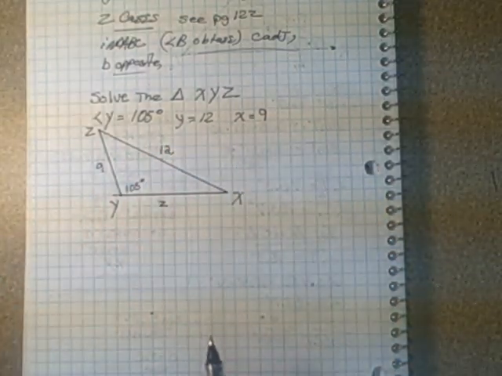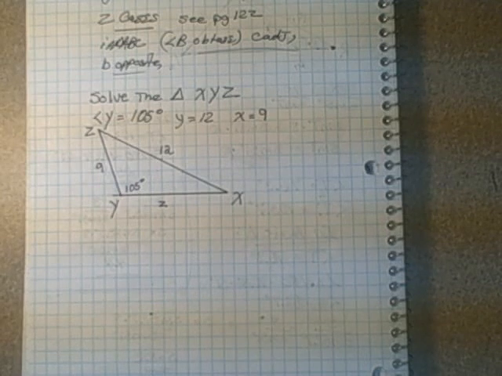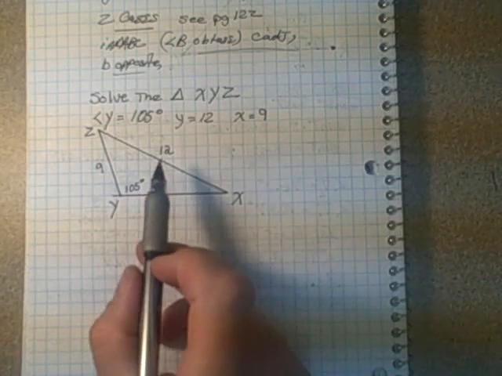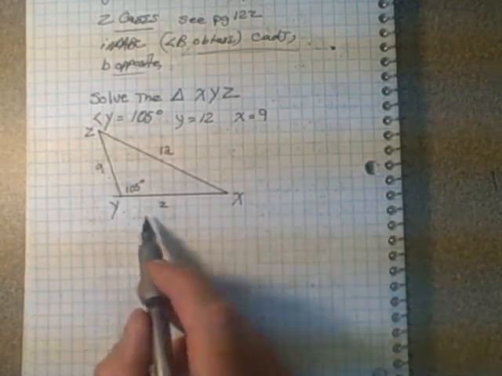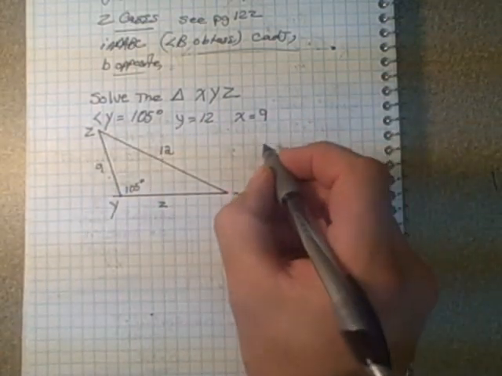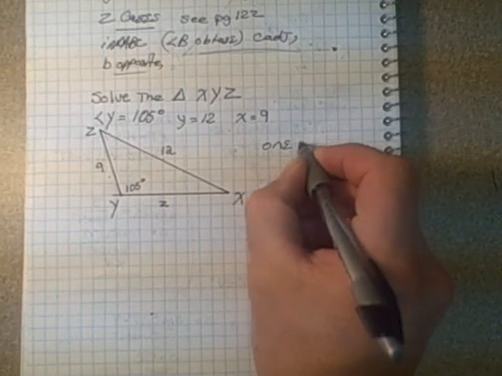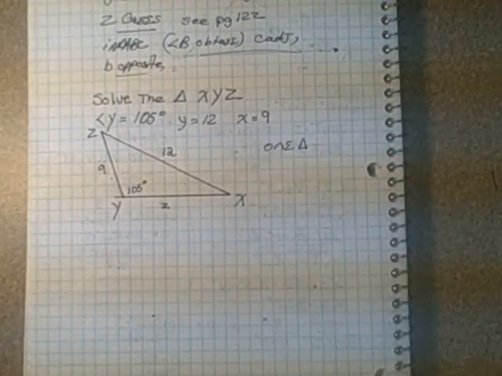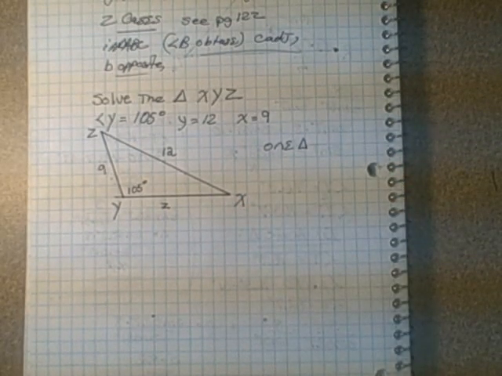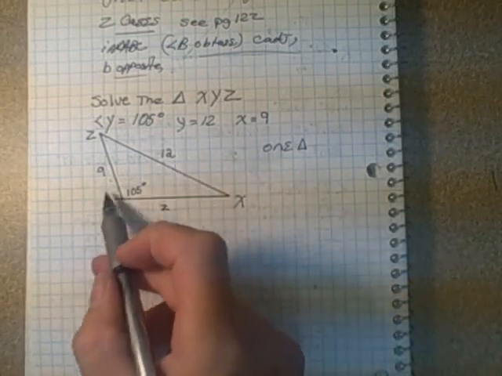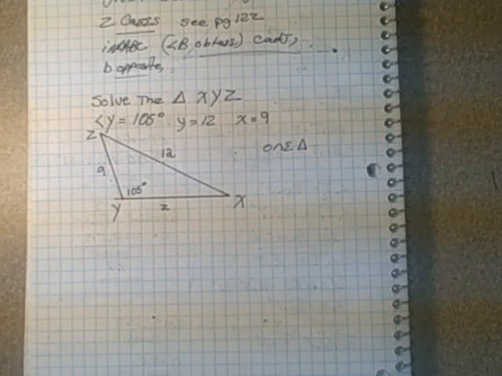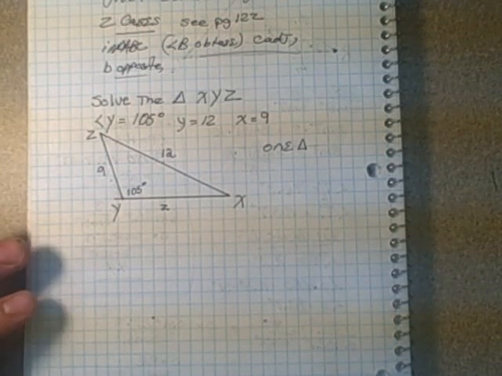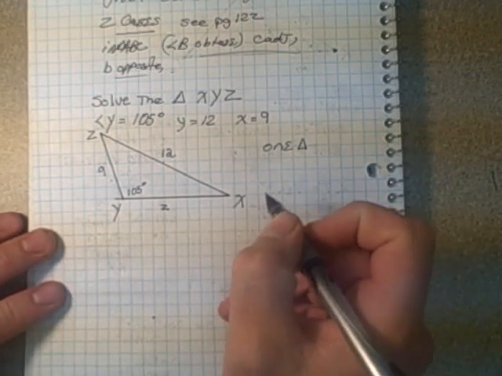And according to the obtuse check on page 122, if the opposite side is larger than the adjacent side, we have a triangle. So there should be one triangle formed in this case. So now that we know that there is one triangle, we can go ahead and solve it. If this was 9 and this was 12, obviously it wouldn't swing around and hit that, so it wouldn't work. So we know that it's there, so we'll use the law of sines again.